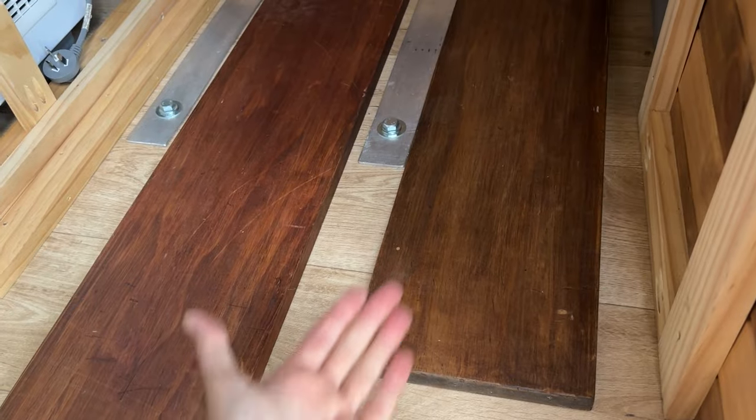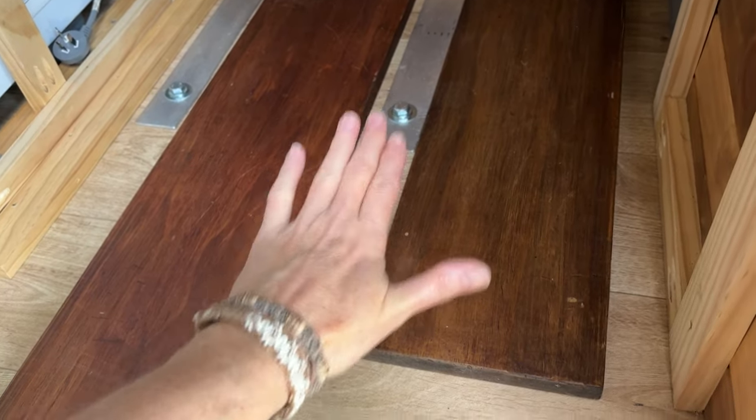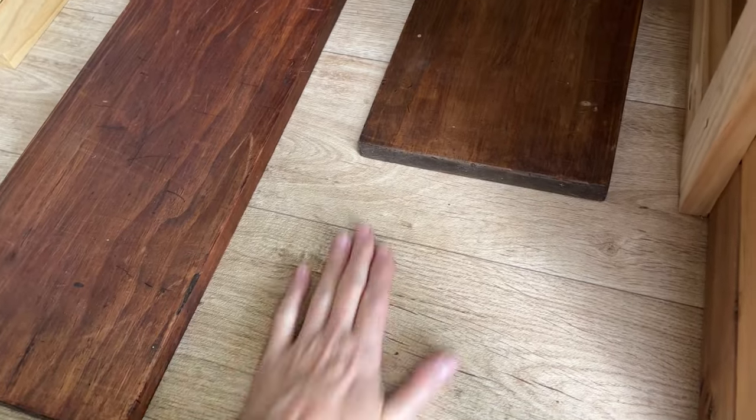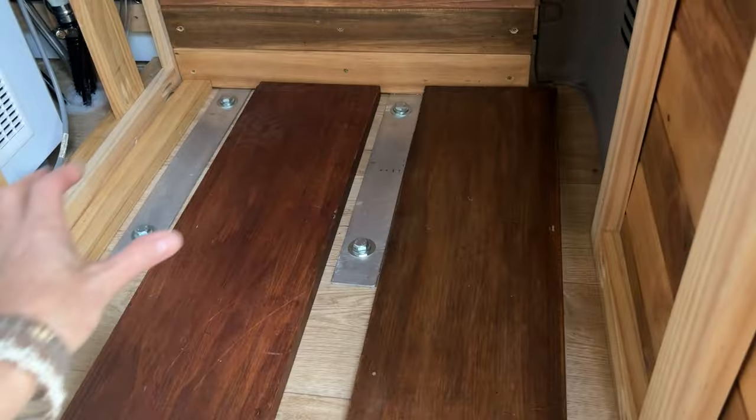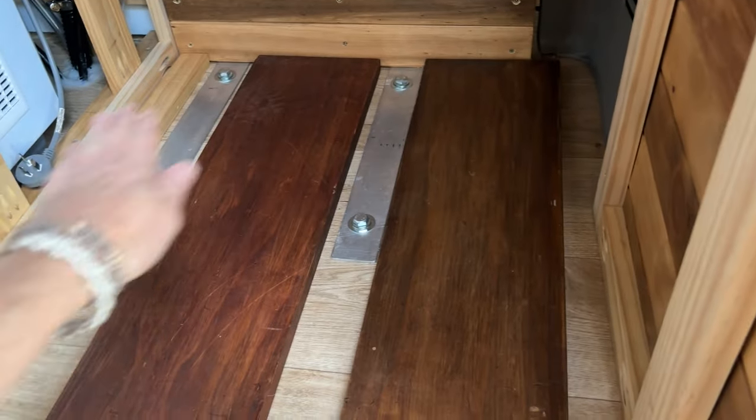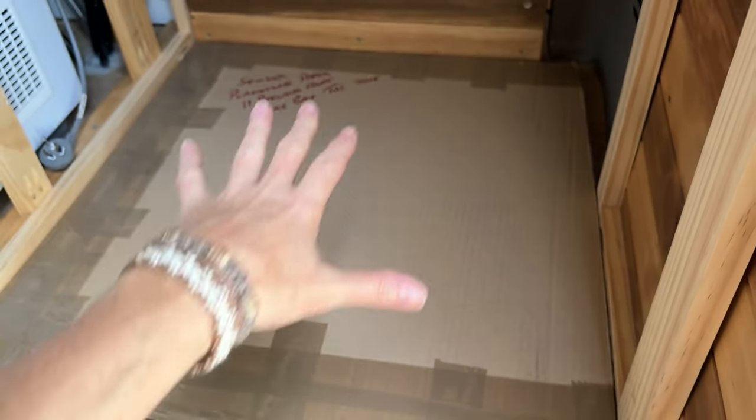And I'm going to put some felt or some carpet or something on the underside of this, so when it slides in and out, it's not hopefully scratching up the vinyl. And then on top of that, I'll just have a thin ply base that will cover the entire thing. I've just done a bit of a template using cardboard. So you can see the whole thing will be covered with ply that I can screw down into this, and then my toilet will be able to be secured on top of that, and then this whole thing will be able to slide in and out.